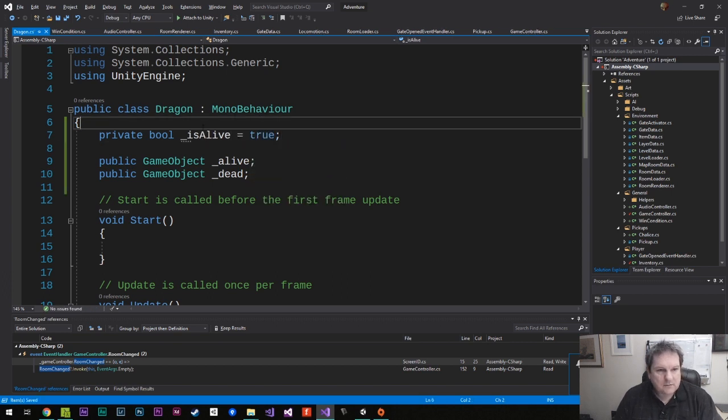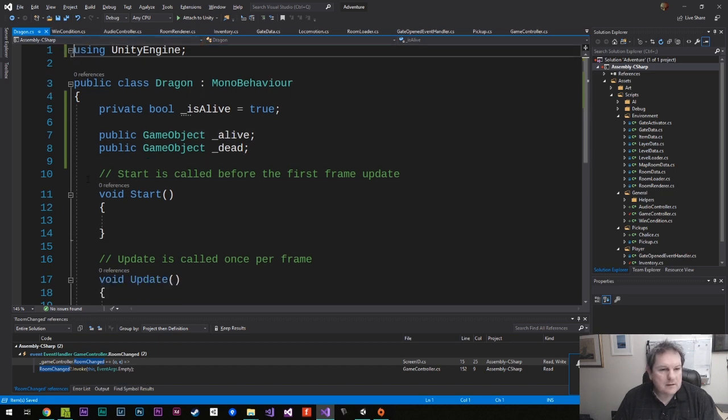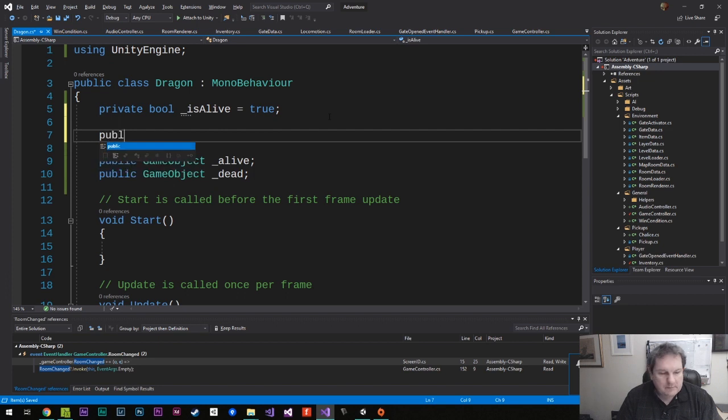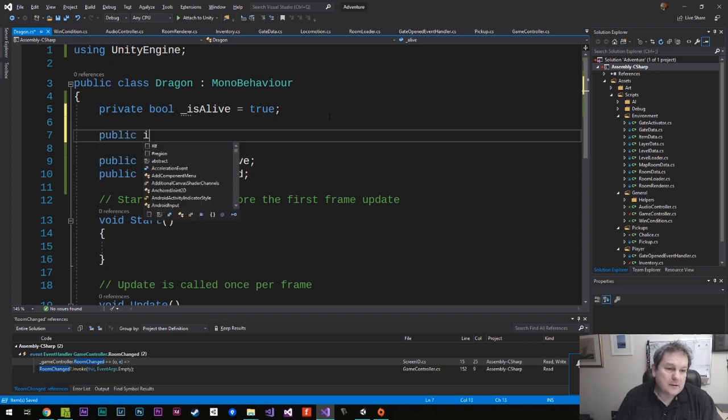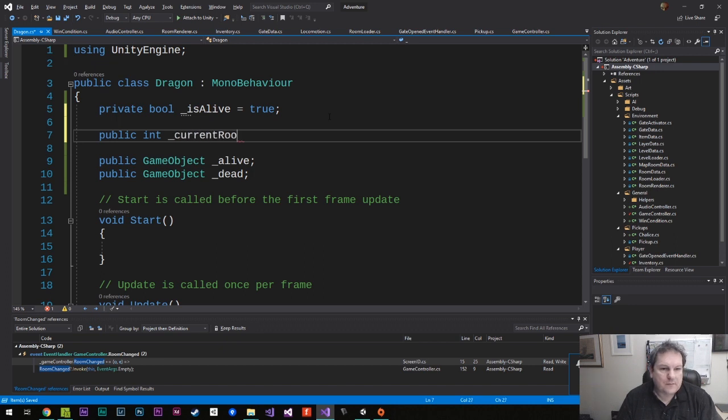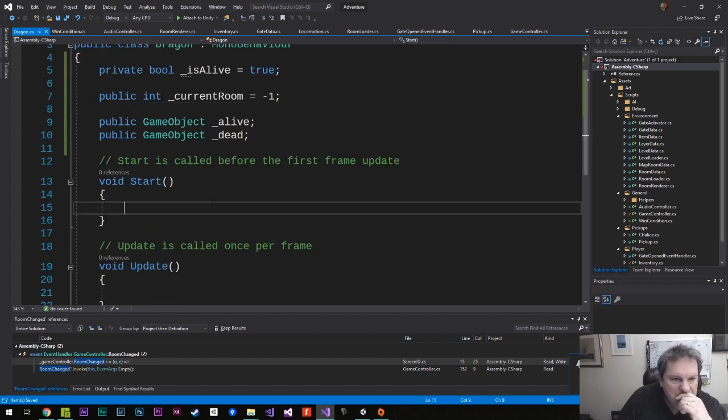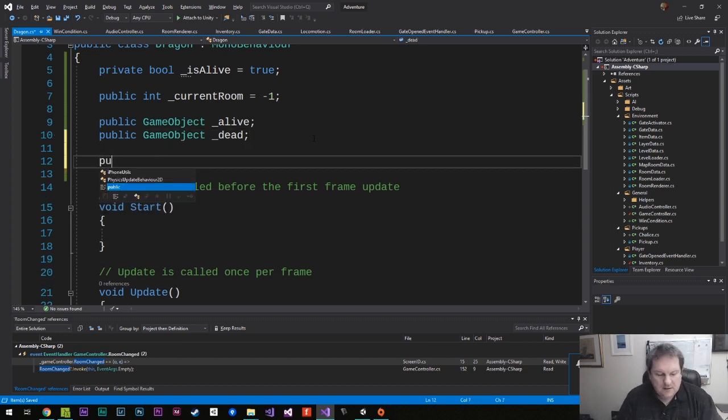So it starts off alive. I also need public int initial or current room. So there is no current room for the dragon. And I also need public color.